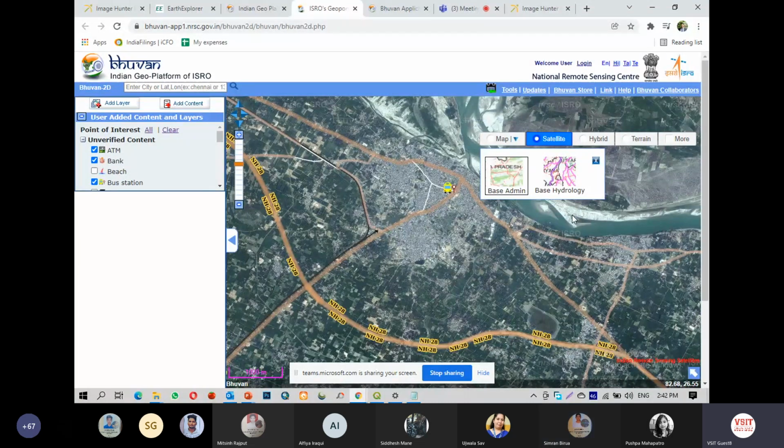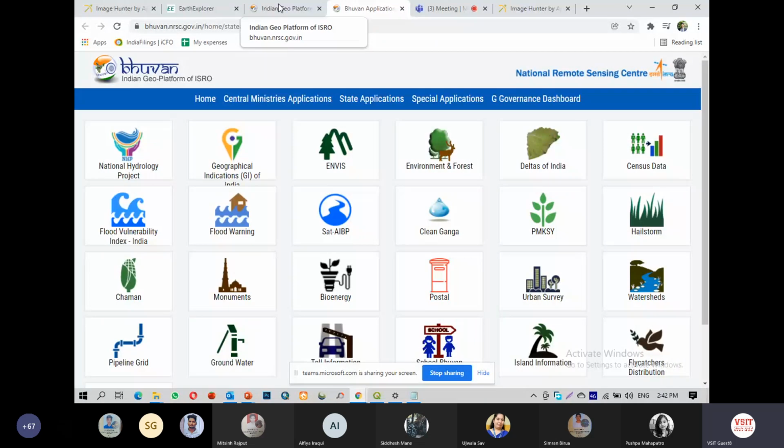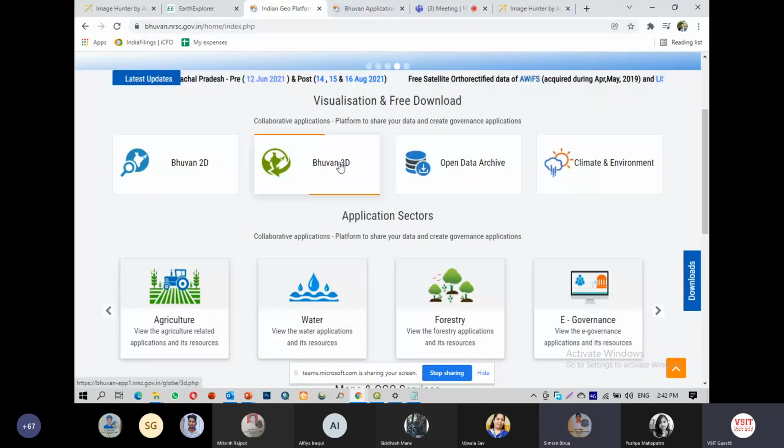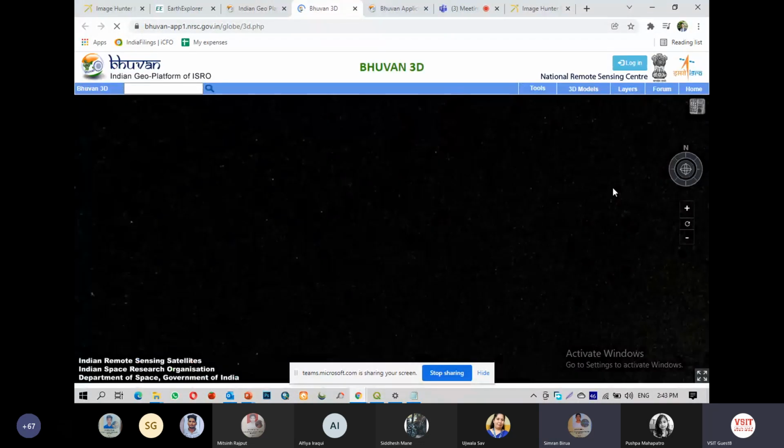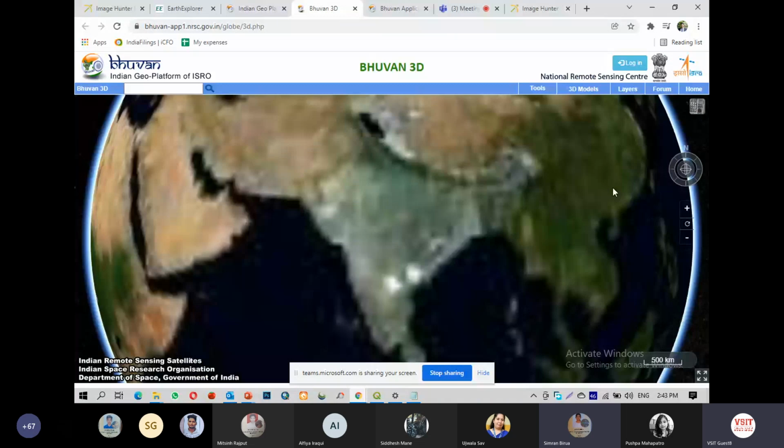So there are lots of applications. You can also view it in 3D. This is our 3D viewer.